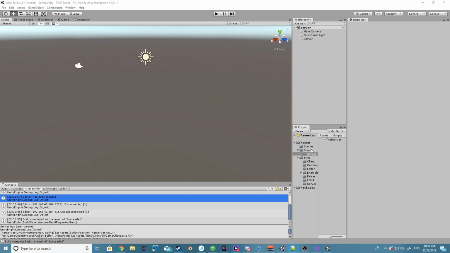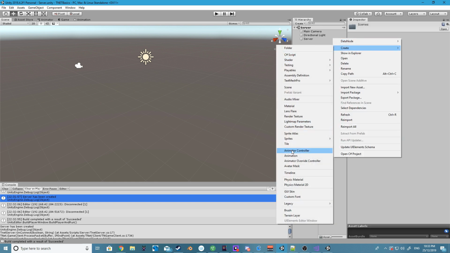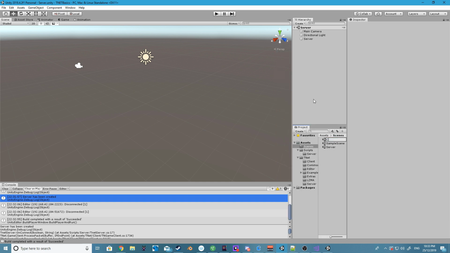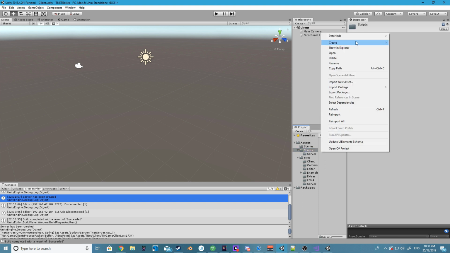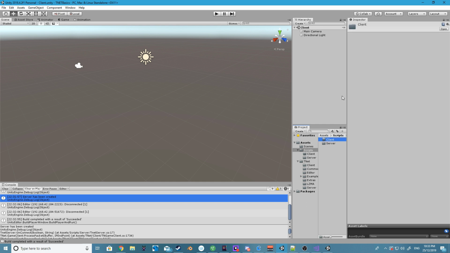And we are now going to create the client. So create a new scene, just call it client. And in the scripts folder, we are now going to create a new folder called client.